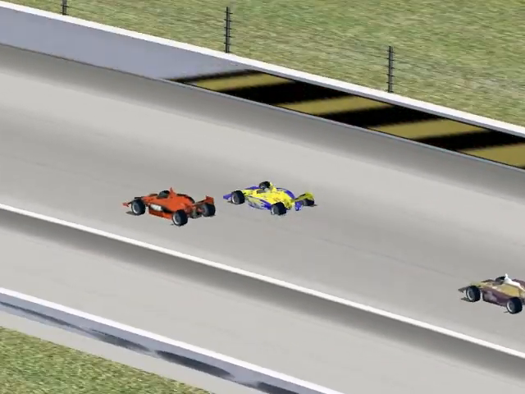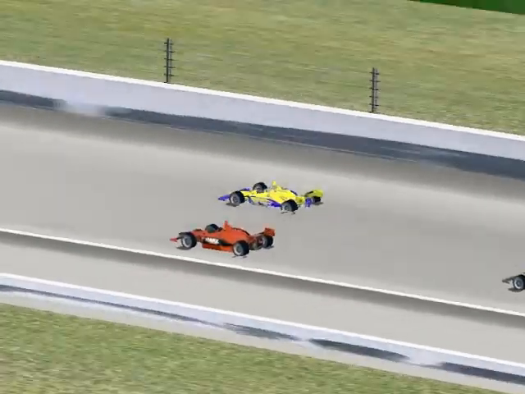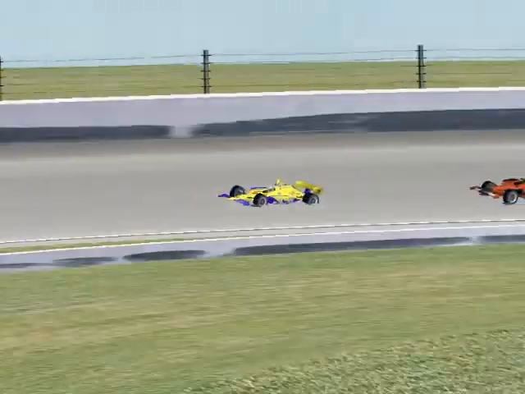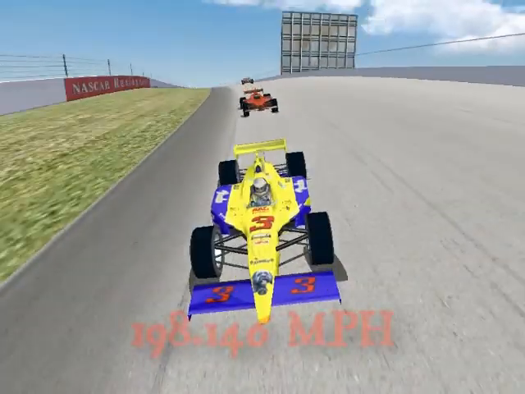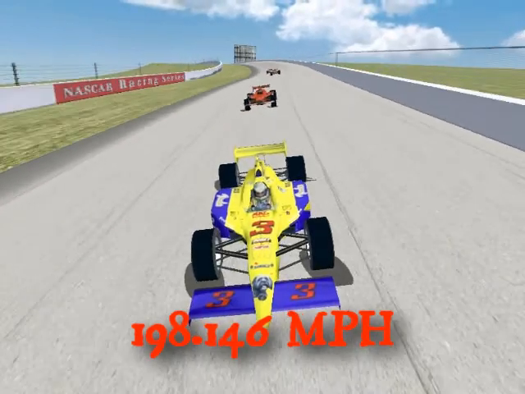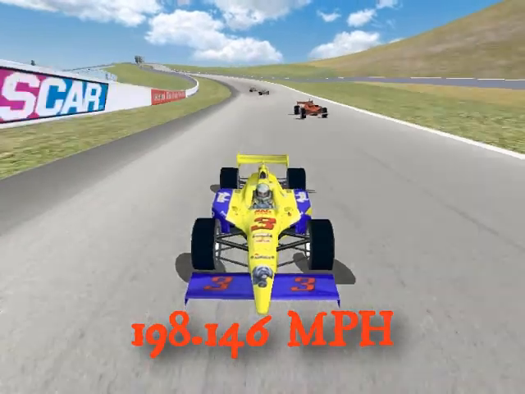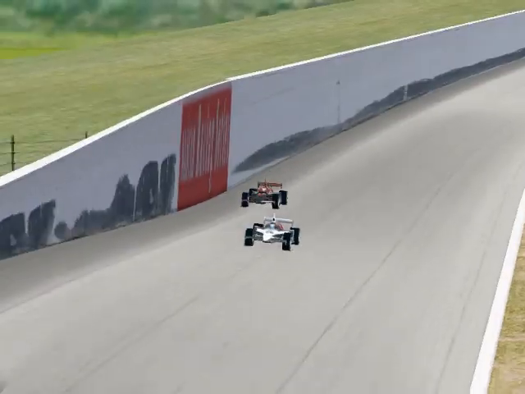Randy R3's got a draft on him, goes wide. Randy R3, who was fastest in practice, not that that means anything, but he gets the lead even though his car has some damage. And so while we're talking about that, we might as well show it since we're doing that at every race. There's the fastest speed of the race. Well, that was set during practice, actually, but that's it. 198.146 miles per hour by Randy R3. All right.